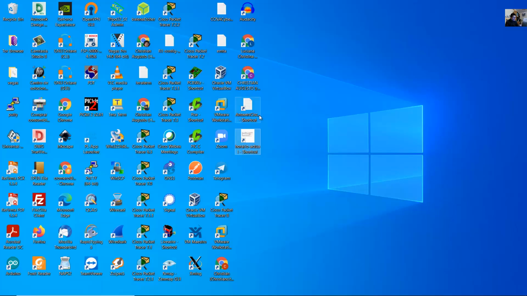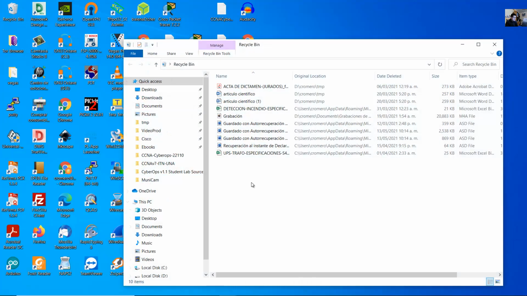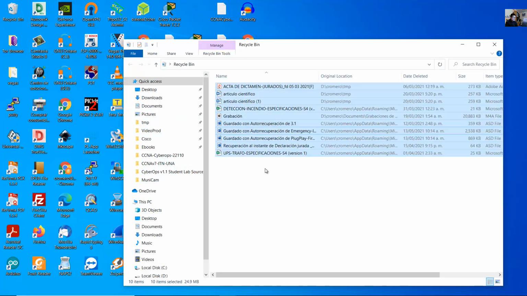Okay, and go to the recycle bin. Okay, verify that the files in your recycle bin are no longer required. Verify whether you will use these files in the future.